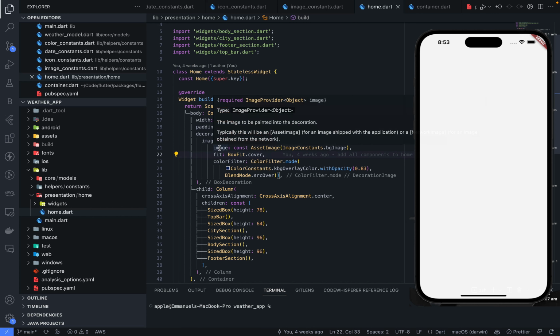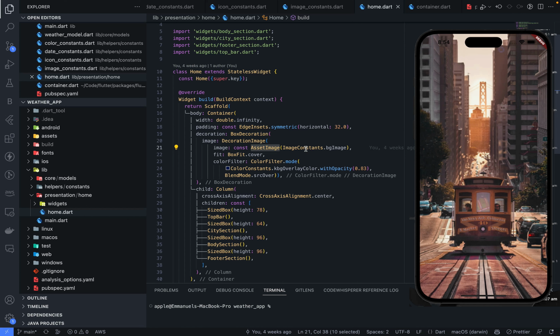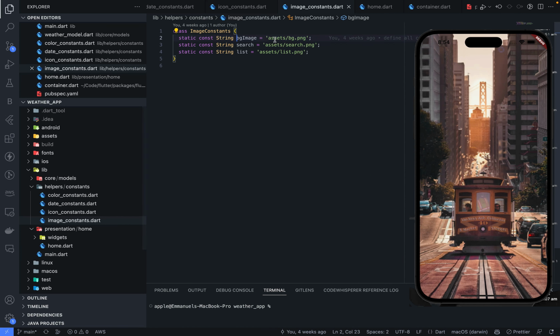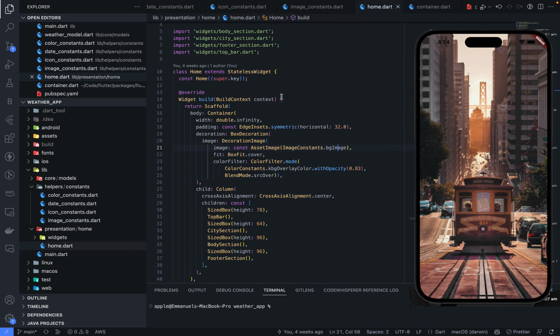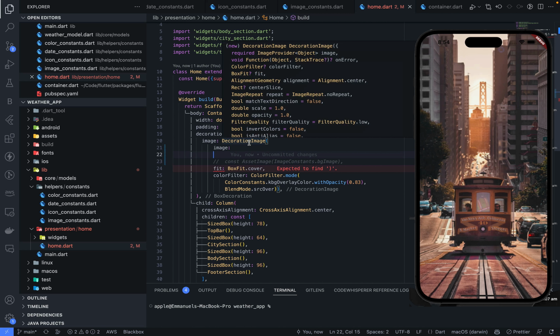Now in the image property, we pass in the image provider, which in our case is an asset image, right? And then we pass in the background image. So you realize that we are using the image constant file. Background image is the assets bg.png. So we pass it to the asset image. And asset image is not the only thing we can pass to our decoration image, right?